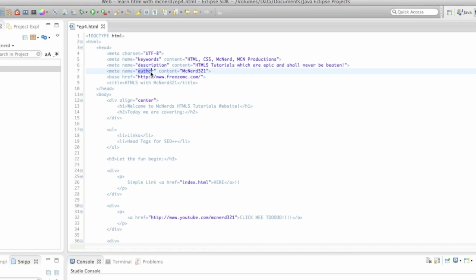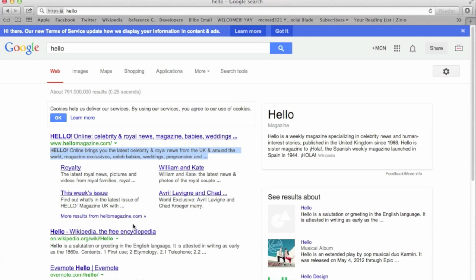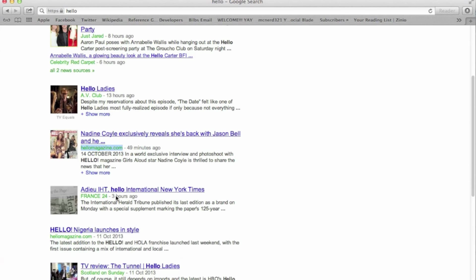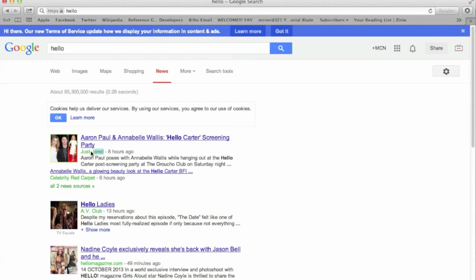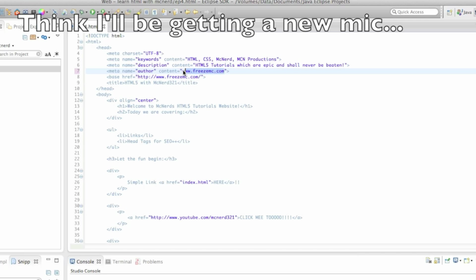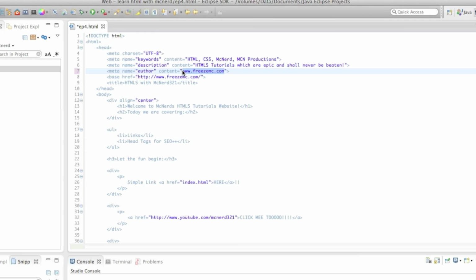Now, author. You will also notice that on Google News, if I go on to Google News, you'll see that these have little bits next to them in green. Now, they are the author. Little bits of information that Google has pulled out of the site. Not all search engines do this, but Google uses it for that, particularly if it's a news website. Or you could say that the content of the page was produced by freezemc.com or whatever your website is. Either is fine, or you could put your actual name in there, or the name of whoever wrote that particular page. It's up to you, but that is a way of saying who made that particular page.